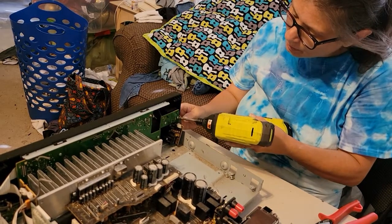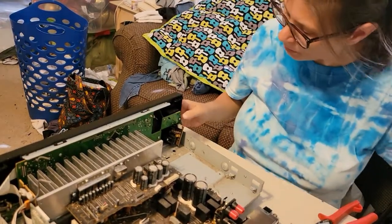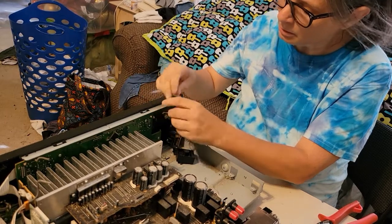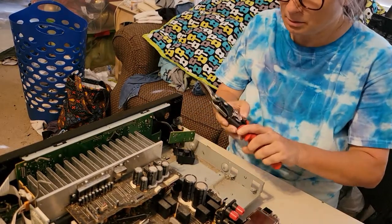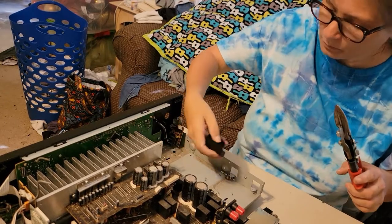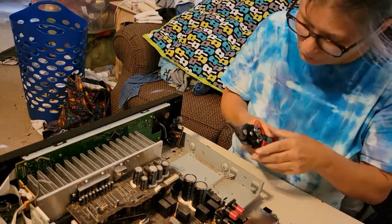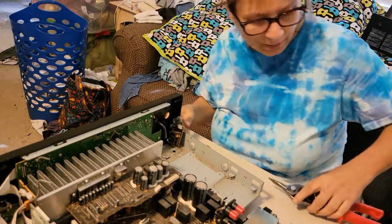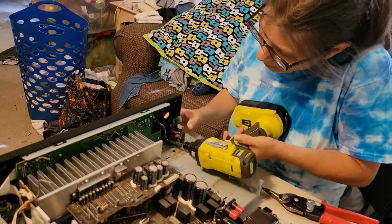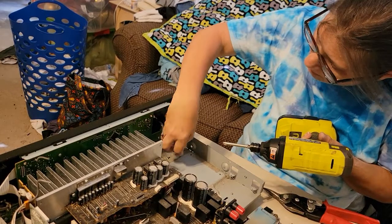Okay, there's another little board here that is the on and off switch. And there you go, on and off switch right there, button. Nice. Little sensory object to fidget with. Piece of plastic. What else is there here? This is the audio jack if you want to use your headphones. Sorry about the noise. Steel screws into plastic just sometimes. Ugh.